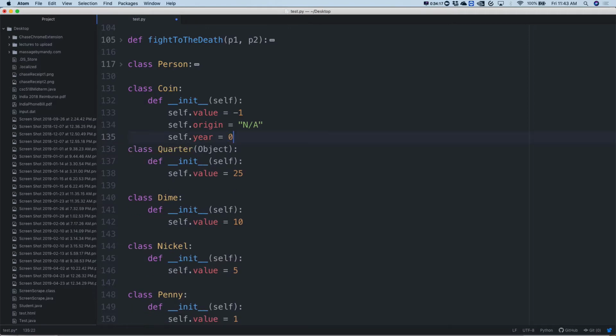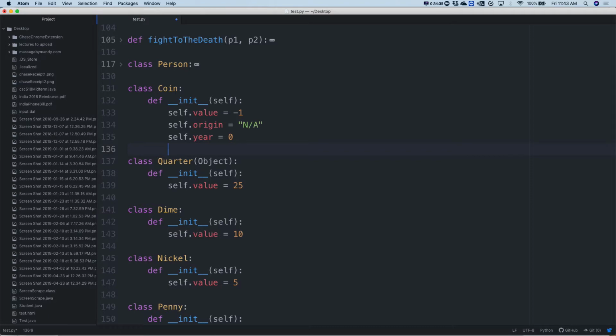We wouldn't store that as a string. We'll just say year 0. That way we can compare these coins to each other for age, one coin being older or younger than another. All right, so that might be what a coin looks like.